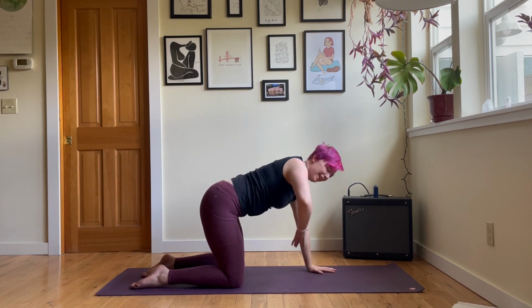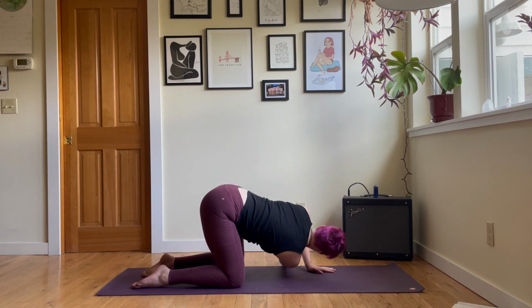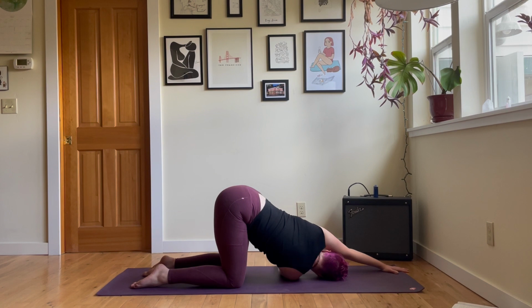Second side, inhale your right arm up. And exhale, spin and twist under your left arm, landing on your right shoulder, right side of your head. And you can extend your left arm up overhead. Breathe into your right shoulder as if you can pull that shoulder blade a little bit further away from your spine.